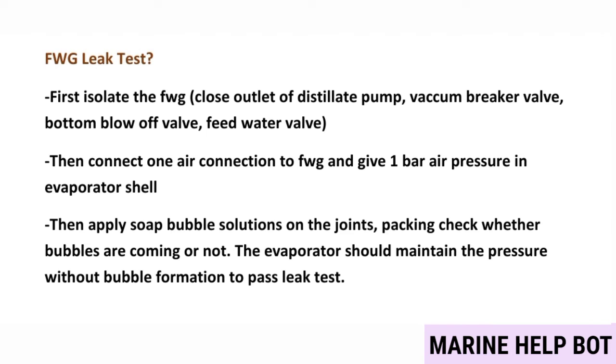Then connect one air connection to the freshwater generator and give 1 bar air pressure in the evaporator shell. Then apply soap bubble solution on the joints and packing, and check whether bubbles are coming or not. The evaporator should maintain the pressure without bubble formation to pass the leak test. So this was the leak test carried out on a freshwater generator.